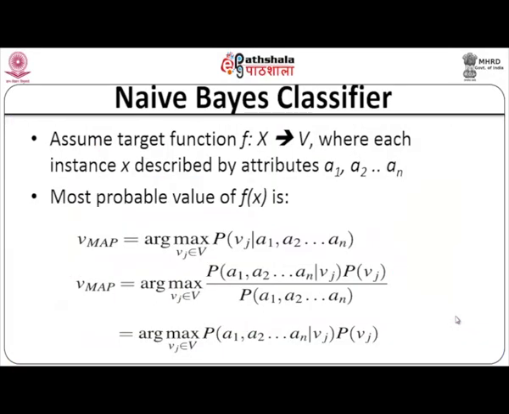So, assume a target function, and this is the MAP. We are doing it like this. Here we have just written it in the form of the normal maximum a posteriori, where the joint probability is considered. Here we are just taking that we do not consider the evidence, because to find a maximum you do not need to find the evidence.